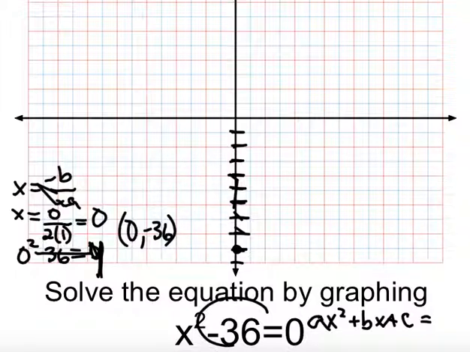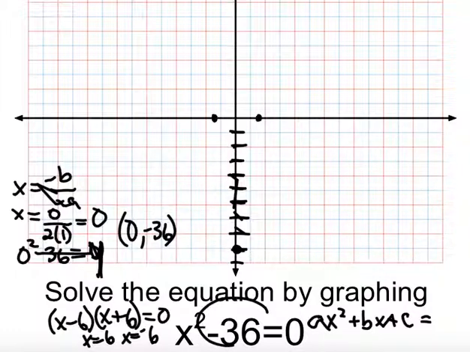Now there's a couple ways that I could do this. First way that you could do this is if it can be factored, you could go ahead and factor it and solve it so that we have x minus 6 times x plus 6, a difference of two squares, equals 0. And we could say that x is 6 and x is negative 6, meaning that these are my x-intercepts. So I could say, still going by 4's on my x-axis, we're going to have our points here at 6 and at negative 6.